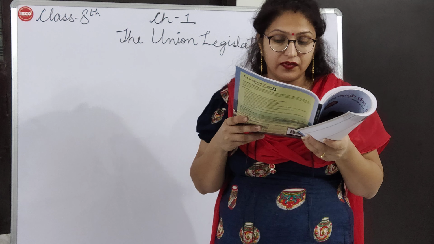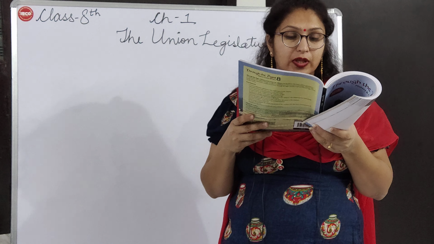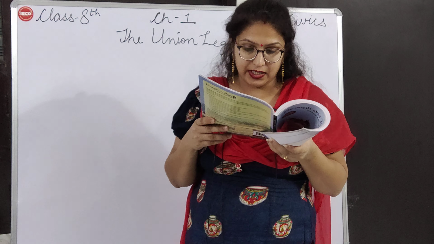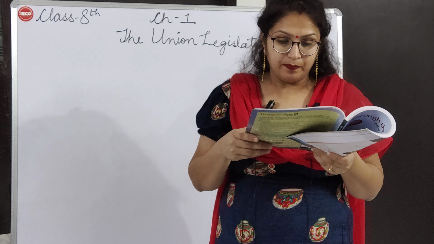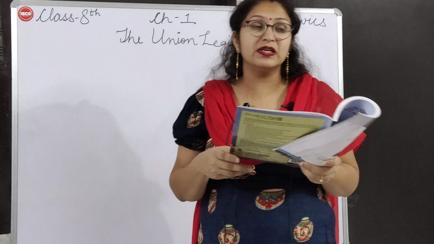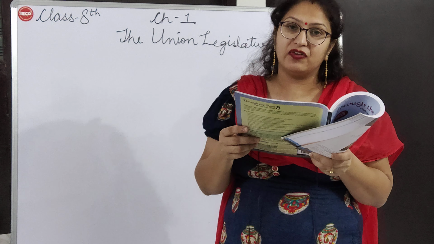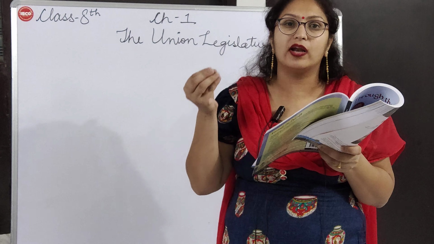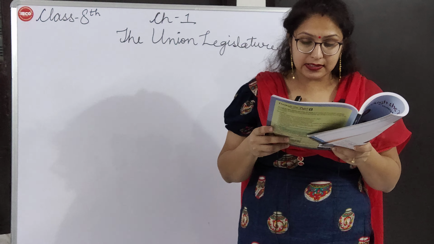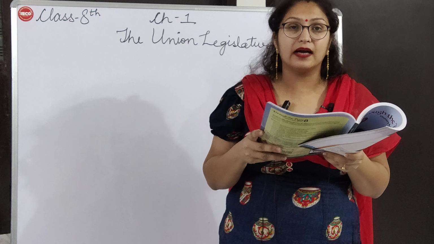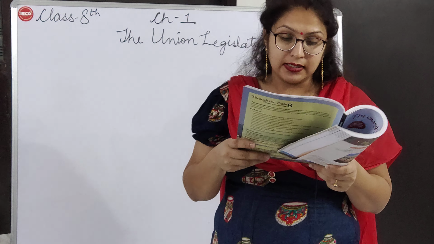He maintains order within the house, enforces discipline, protects the rights and privileges of the members, and conducts voting on any issue. So he maintains order within the house, so that it should run in order. Then he enforces discipline. Enforce means to make people obey discipline. He protects the rights and privileges. Privileges are special rights or advantages given to the members of Lok Sabha. So he protects the rights and privileges of the members and conducts voting on any issue. Means if any issue arises, the voting is done.